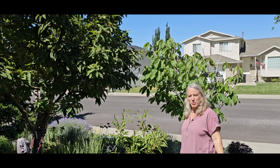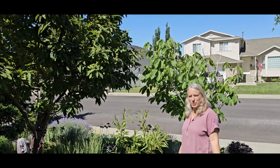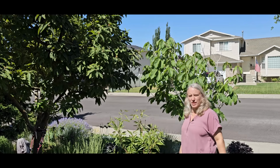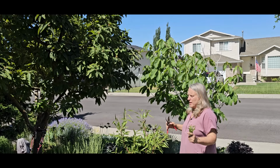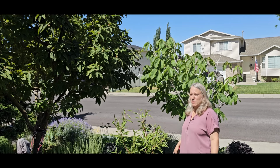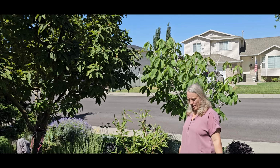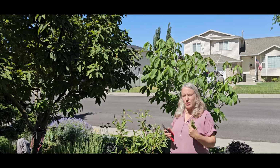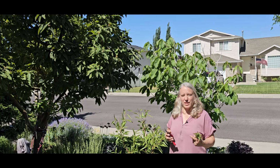Now, I've had several people be concerned that I'm not following proper pruning practices. I'm not looking for an outward facing bud and pruning it very carefully because this is June. These trees are growing really quickly. By August, we're going to have the same amount of growth that I'm going to have to take off as I took off now. And they can seal over these wounds very, very quickly in the summer.